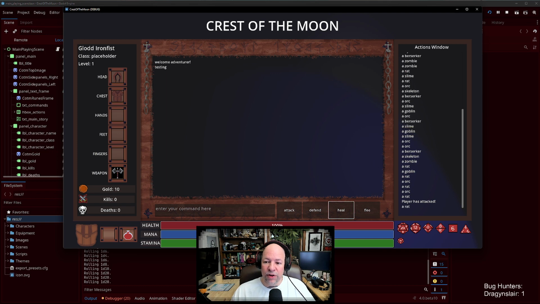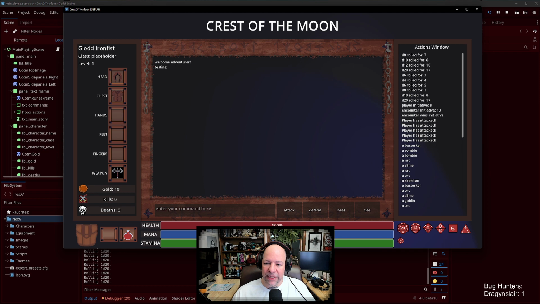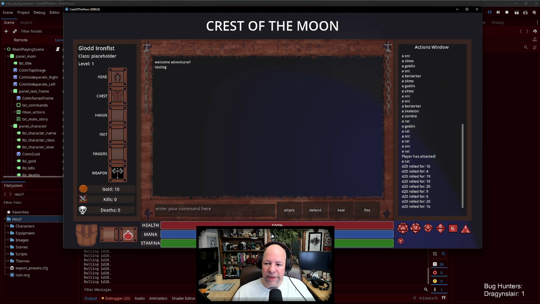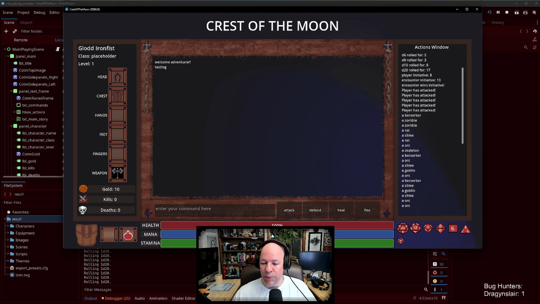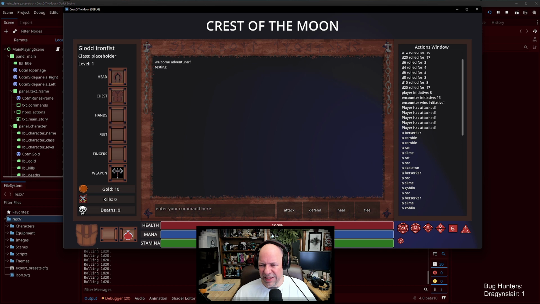And that's it. So you automatically have the scroll bar here. These will keep scrolling, as you can see. Eventually, depending on the scenario or the performance, I'm not sure if this is taking up a lot of memory or not, as you keep adding things to this window. I'm appending it to this window to make sure that you're keeping track of what's going on. You can obviously scroll back if maybe you encounter a bug and want to report it. So you can scroll back up and say, well, I rolled a D20 and it rolled a 30. Something's wrong here. So you'll be able to do that and send me some information.